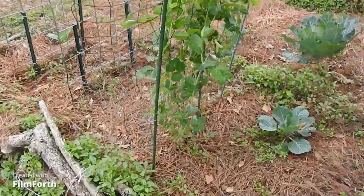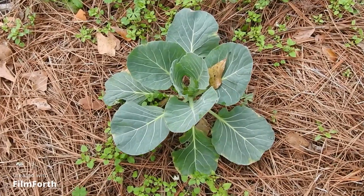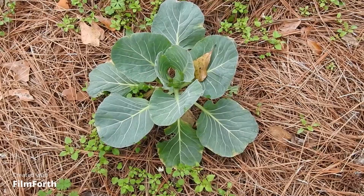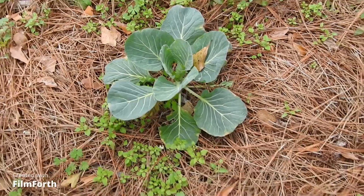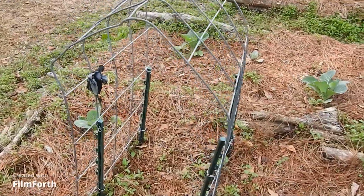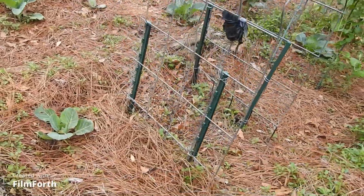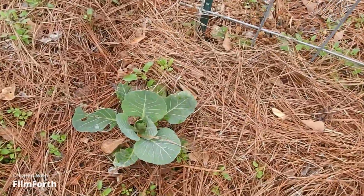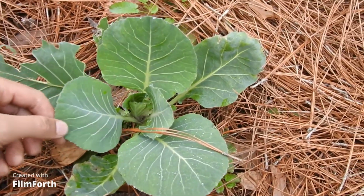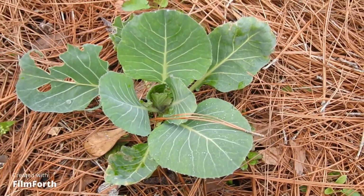Let's check out the cabbage that's growing underneath the trellis. It is looking good. It's looking really good. It's actually looking better than some of the other cabbages. And then here on this trellis, we've actually pulled out these peas, and we're going to be starting, like I said, more for the spring. And this cabbage is looking pretty good. A little bit smaller. It's gotten some pest damage. So I actually need to come out here and treat it.